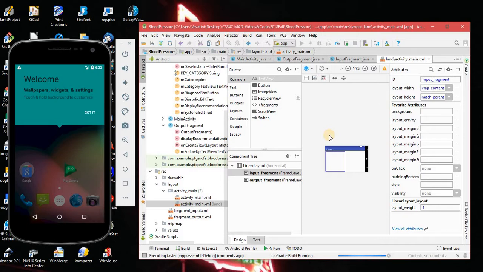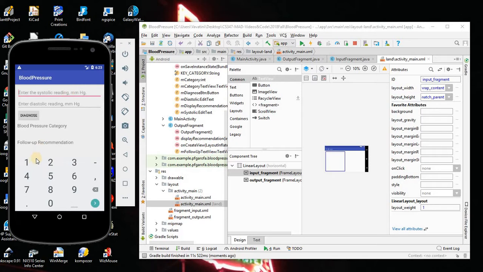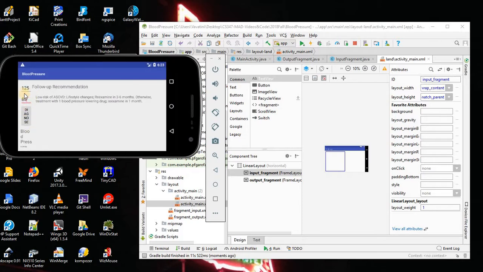We're going to see an anomaly in the display. Let's put in 125 and 88. Okay, and when we rotate, you're going to see this kind of, the first fragment is scrunched up.